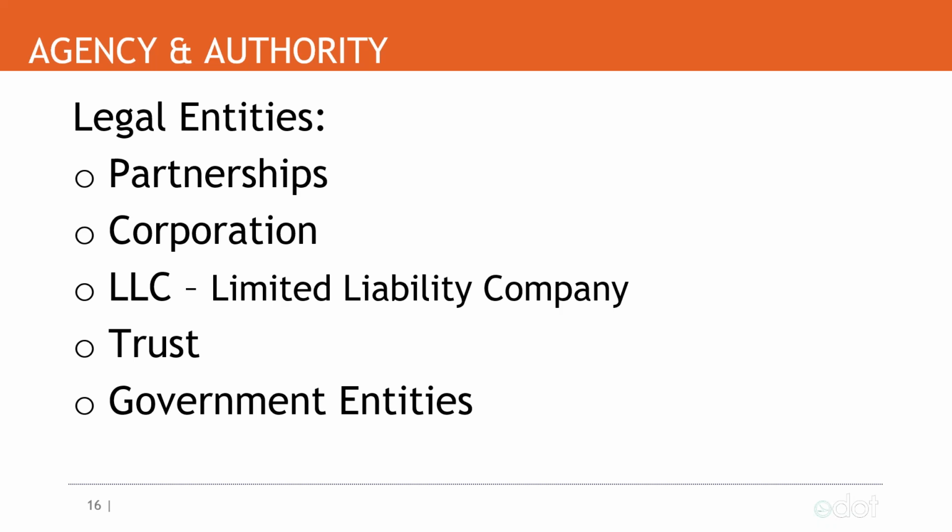Now, the comparison with an LLC, a limited liability corporation, which is kind of a hybrid between corporations and partnerships. Instead of a partnership agreement, it will have an operating agreement. So it's essentially the same type of concept, though, again. And instead of partners, it has members. Occasionally you'll see them called partners, but typically it's members. And the nice thing about the limited liability corporation is it limits the liability of the members.